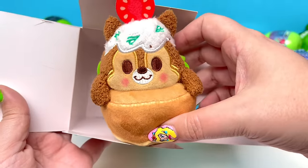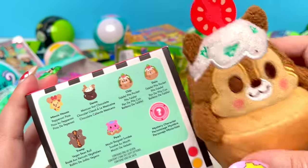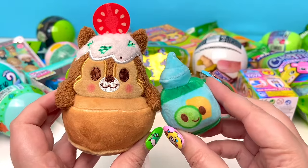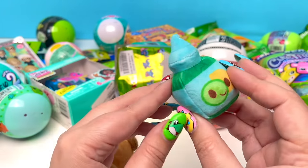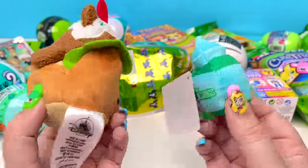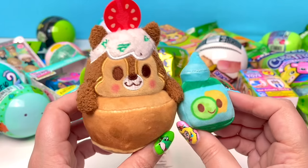So we even got Chip or Dale. Let's take a look at the collector's guide. So according to our collector's guide, it looks like we got Chip. So with our little Chip, we got some sauce. I love that they labeled it, and I love that they put Disney Munchlings on the back. And this is my first time ever opening up one of these. I see why people love them so much. They're so stinking cute. Alright, you guys, let's go to the next one.